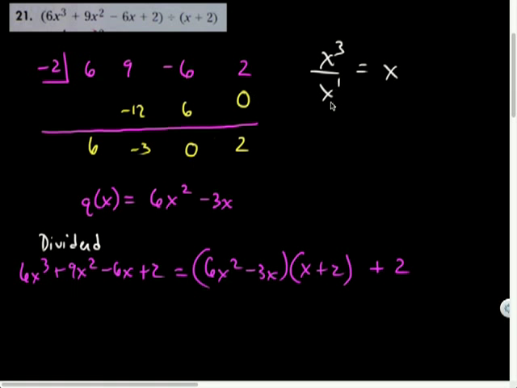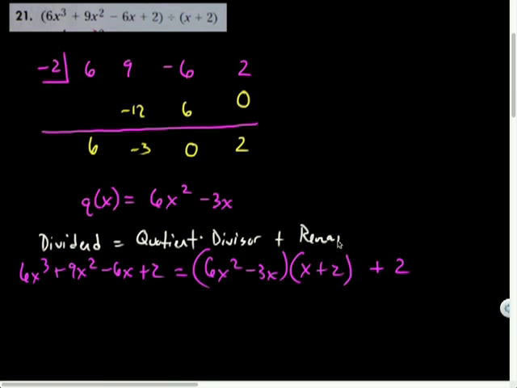Why isn't the remainder in the quotient? I've got the remainder hanging out here. I don't believe I'll need it. And to verify, dividend equals quotient times divisor plus remainder is the form that I just wrote this in. Here we go. So that would be the answer that they kind of wanted it presented as.